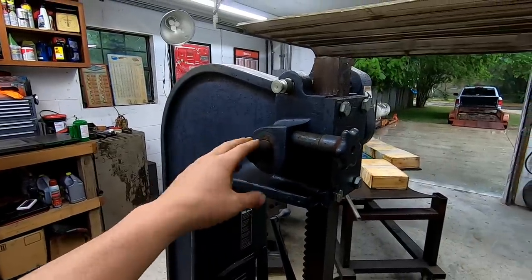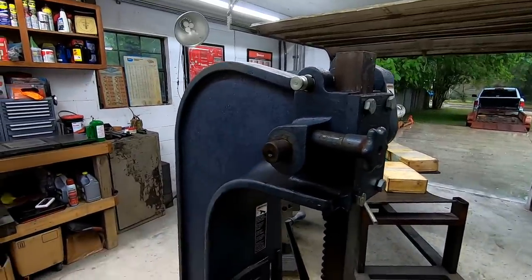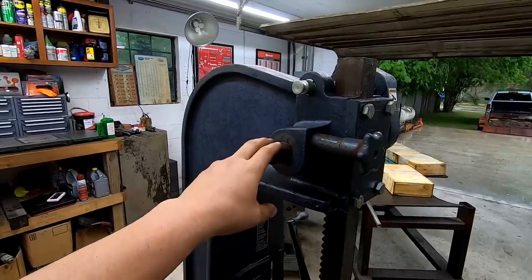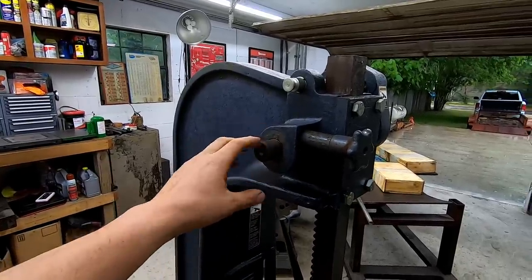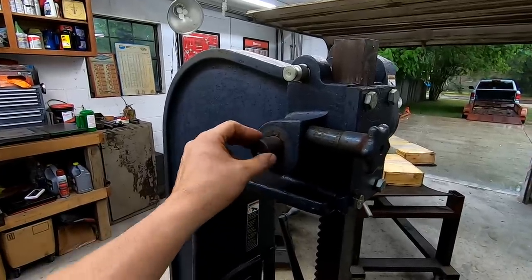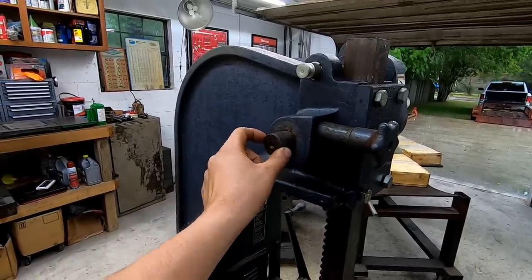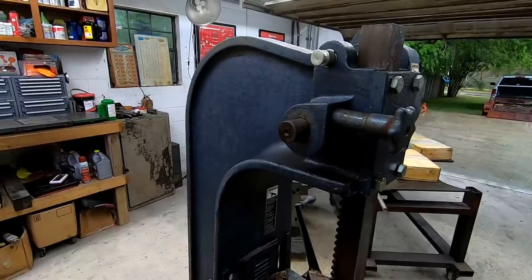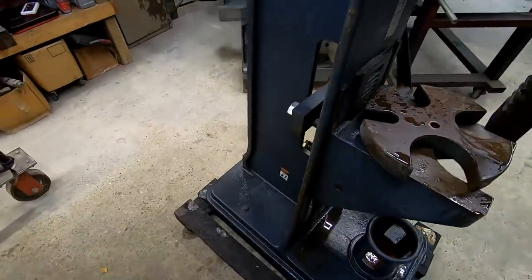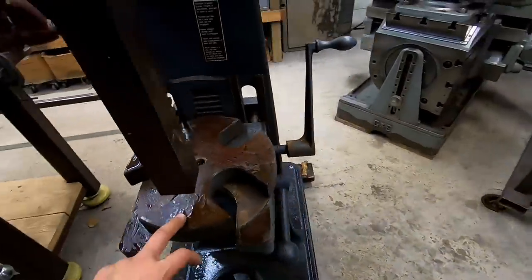McMaster-Carr actually sells a couple versions of that hand wheel on their website. They have an aluminum and a cast iron one. So that's going to be a lot easier than fabricating one. We'll probably just buy a hand wheel, and all I got to do is machine it to fit on this shaft right here. I believe this is 1.5 inches in diameter. So we'll fix that up, make us a hand wheel for it, and that'll be all we need, just besides some general cleanup that we got to do.